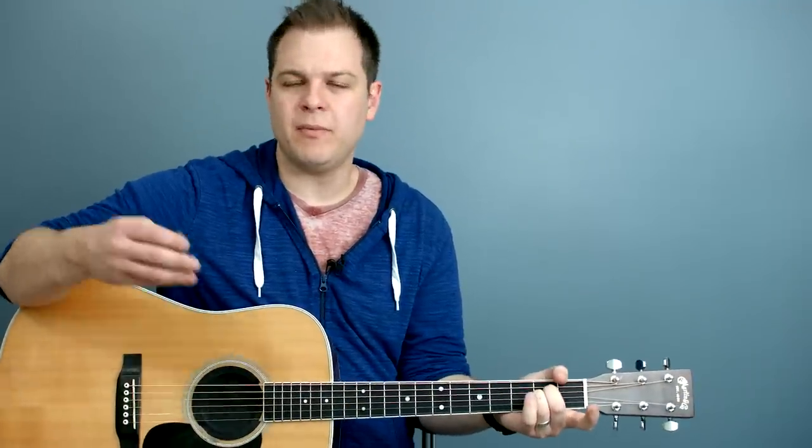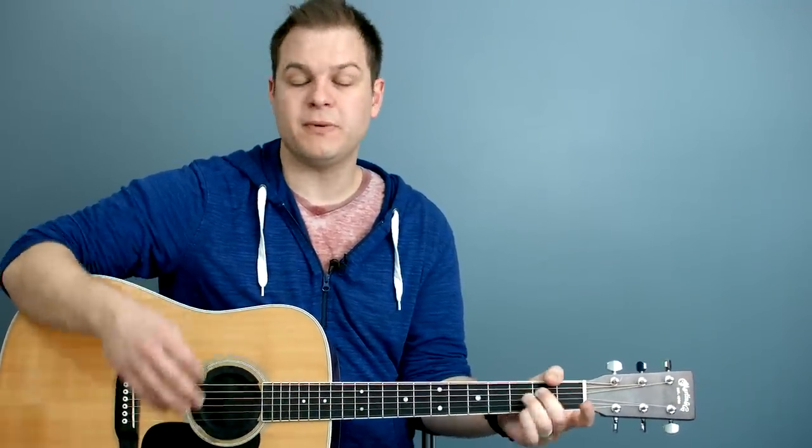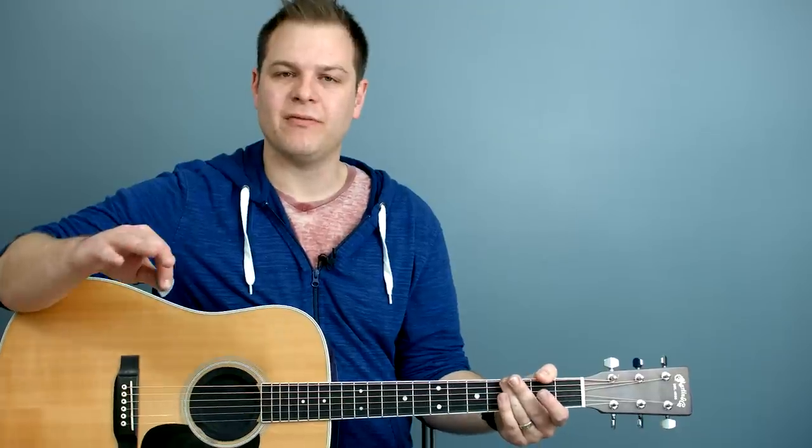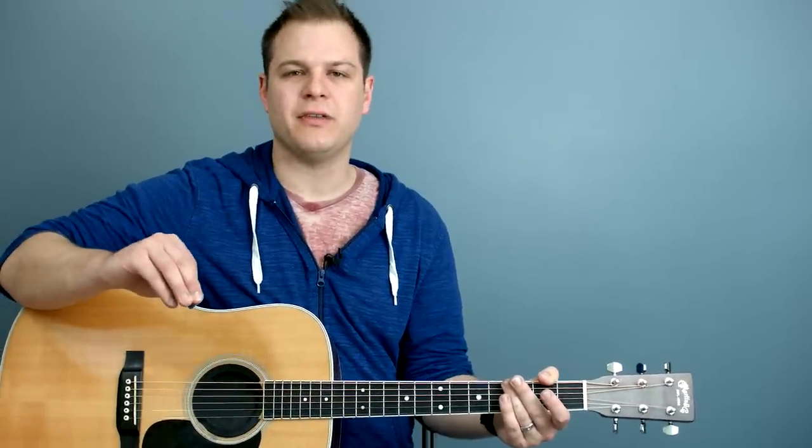And then you can do that maybe one more time, maybe two more times, but the progression remains the same, A, E, F sharp minor, D. So that is the song Forever. Like I said, a lot of different versions out there. Depending on which version you listen to, they may play a B minor for that F sharp minor in certain sections of the song. Typically the verse and choruses are the same.